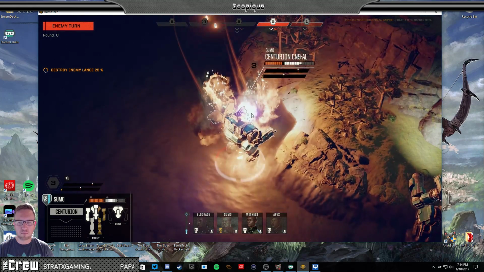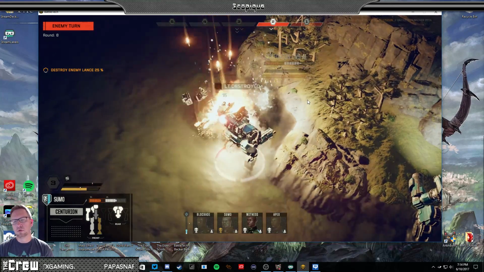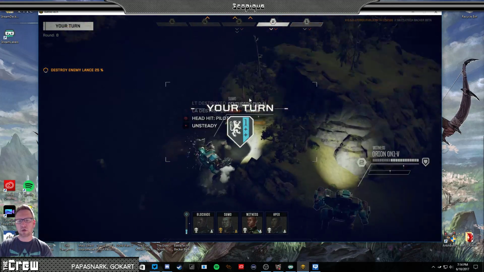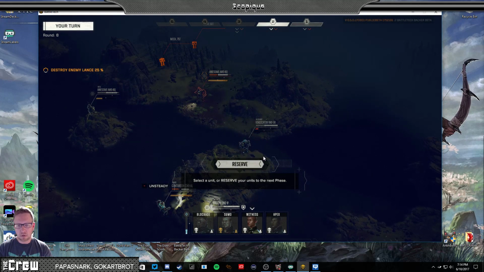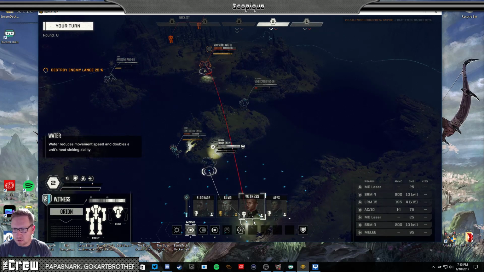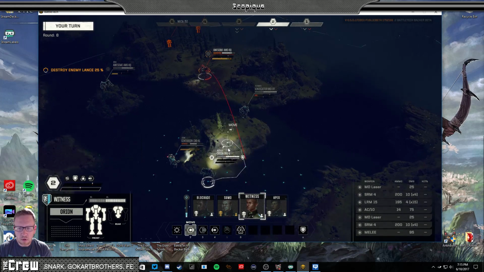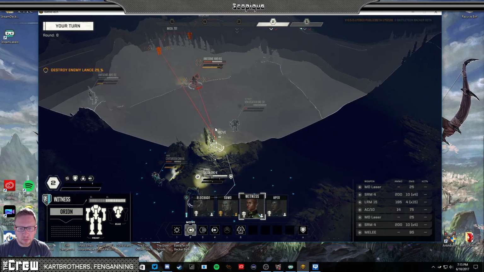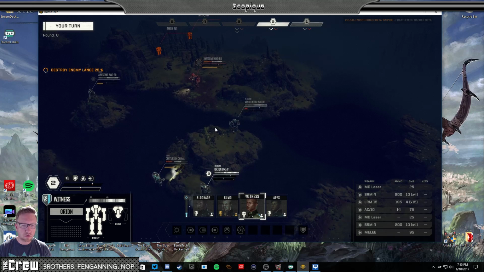Medium. Whoa, whoa, whoa! Holy Jesus. Okay. Oh, pilot injured. Head hit. All right, so Witness. What can I do for you? Yeah. Let's bring Witness on the hill.